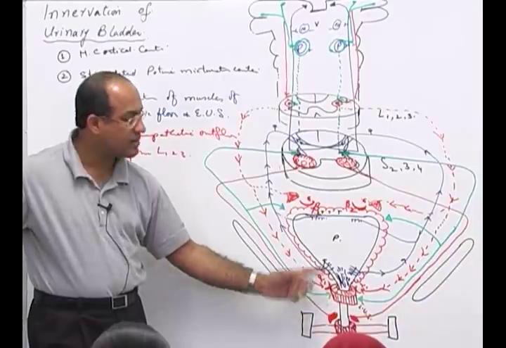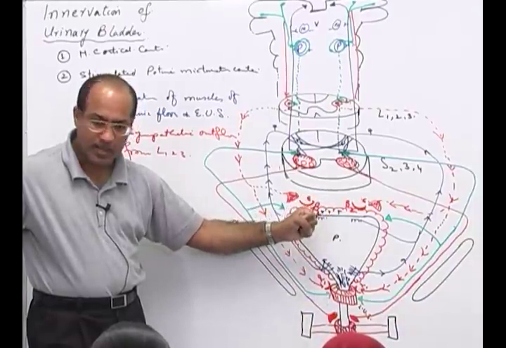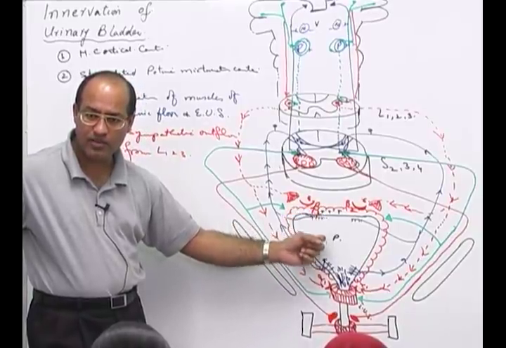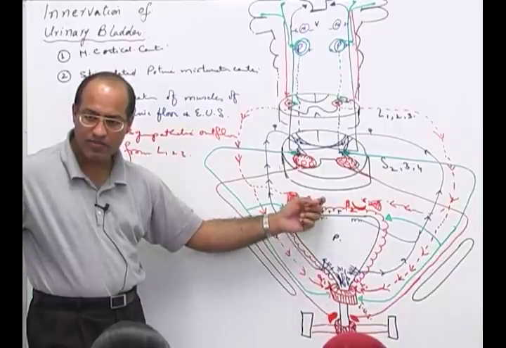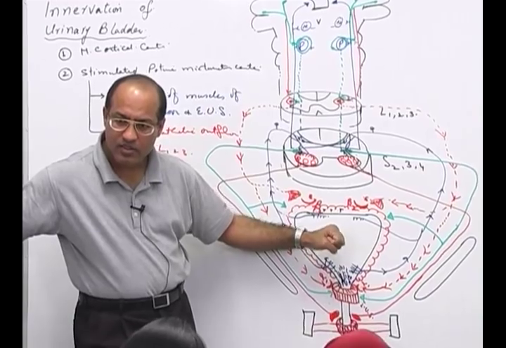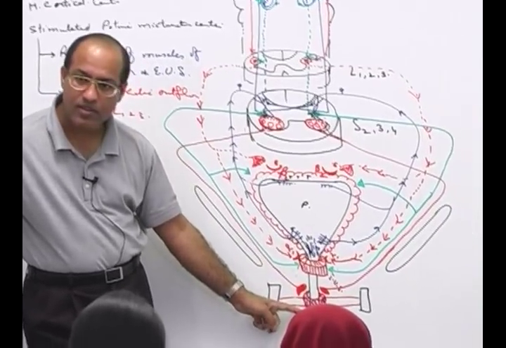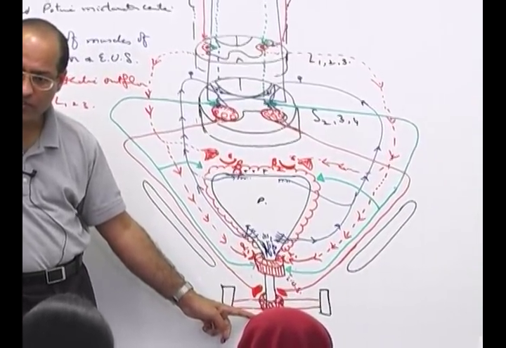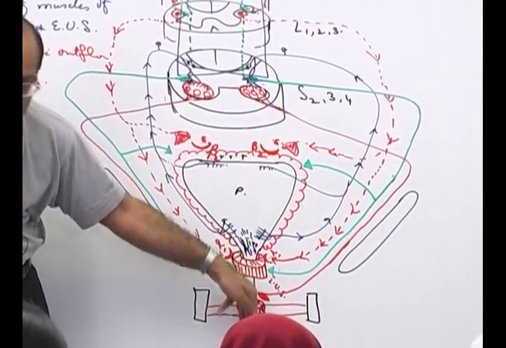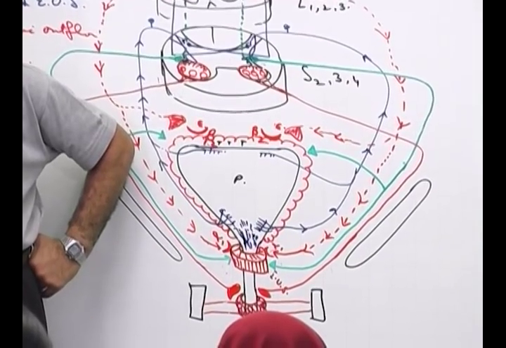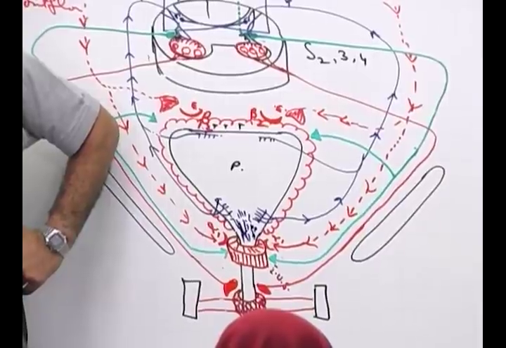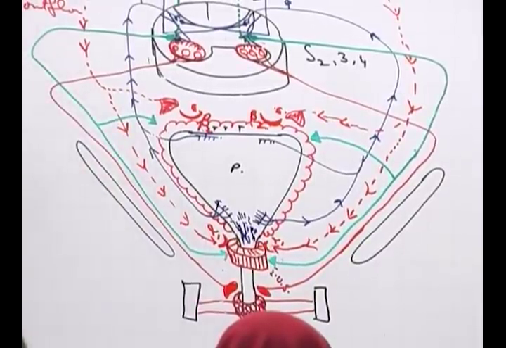So what really happens is that now the detrusor is contracting, intravesicular pressure is going progressively high, and external sphincter has already relaxed. So urine will be pushed through the urethra and he will start voiding. Is that right? So micturition will start. Again, let me repeat the steps.